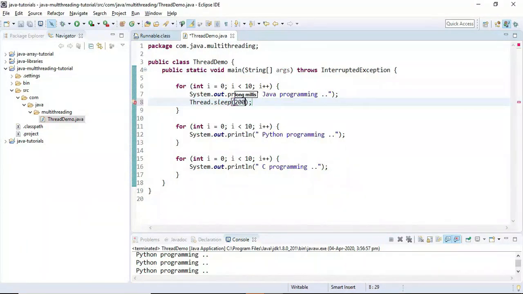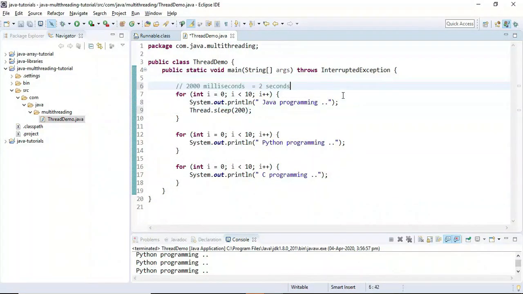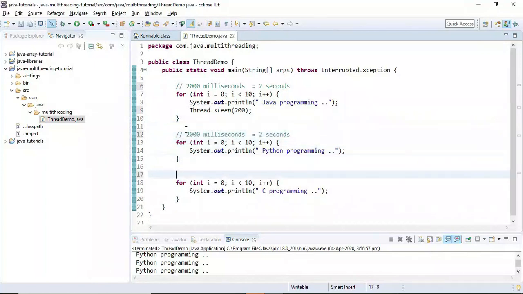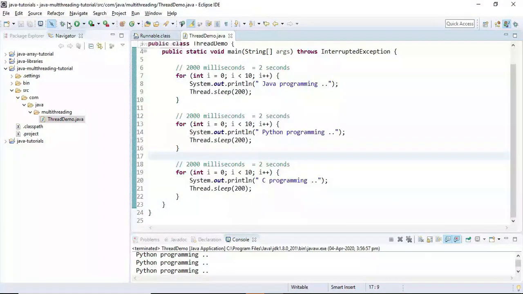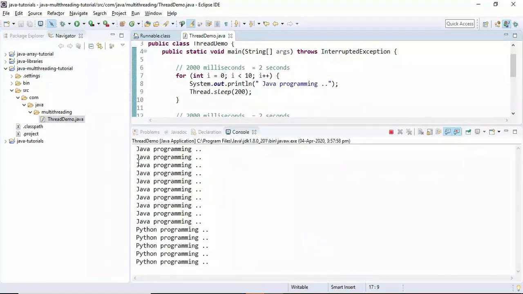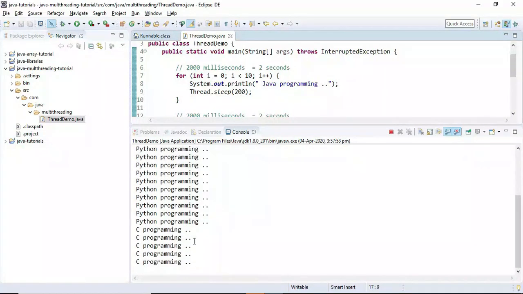I'm going to give 200 milliseconds. Let me run the program again, and let's see. This program takes 6 seconds to execute.